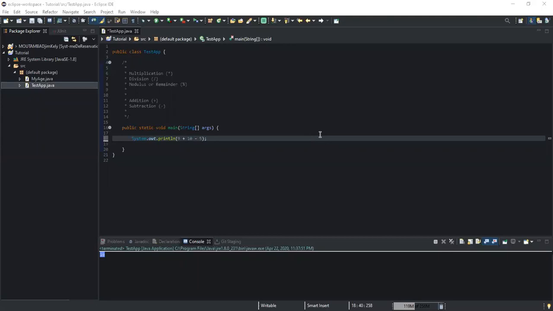So we're going to be talking about arithmetic expressions in this video, and we will be talking about the three types of arithmetic expressions that we can find in programming and in Java particularly. So the first type of arithmetic expressions will be the integral expression. So an integral expression is when all operands in the operation are integers or real numbers.